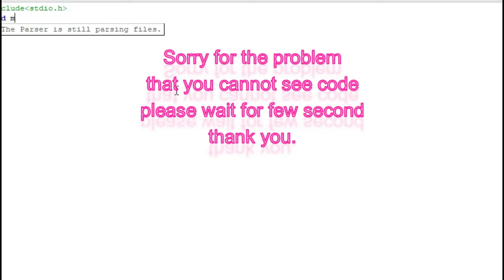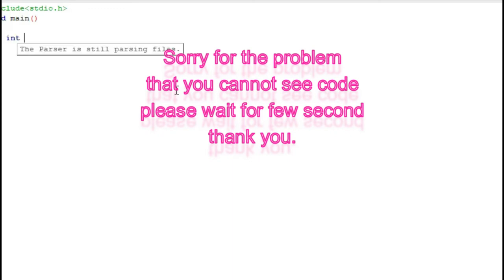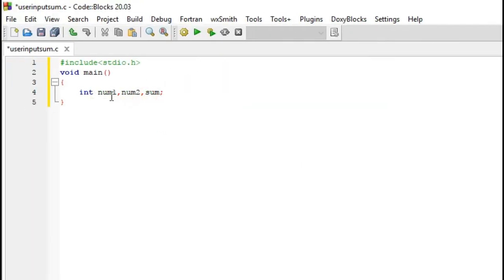So here I start with void main and declare some variables in integer format: number1, number2 and sum. The sum of these two numbers is stored in this sum variable.